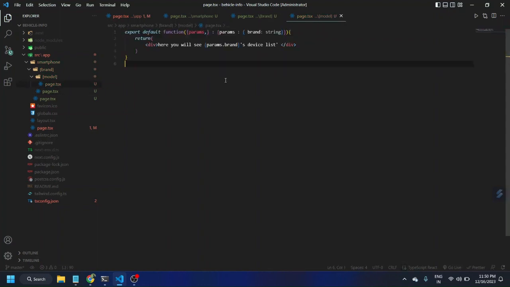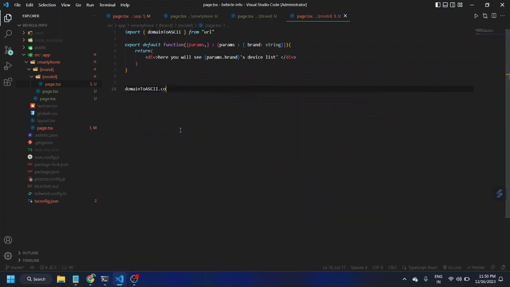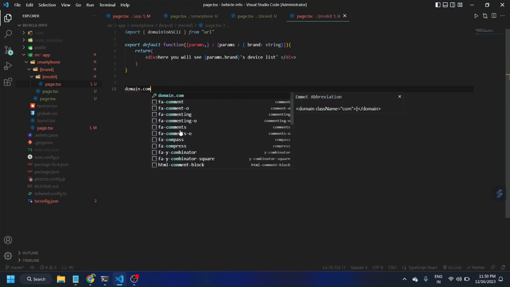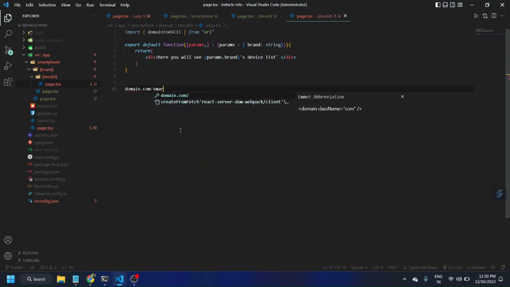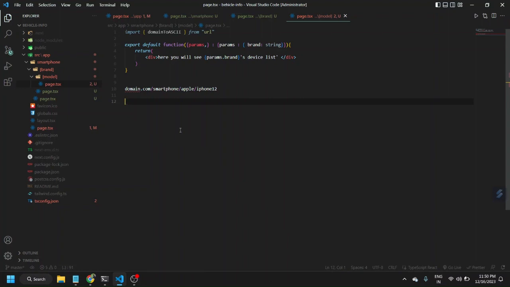So here we need to extract two things. Let me show you with an example. Domain.com/smartphone, then we are choosing the brand Apple, and then we are choosing the model iPhone 12. So whenever I go to this URL, my home page will show that this is the Apple iPhone 12 page.